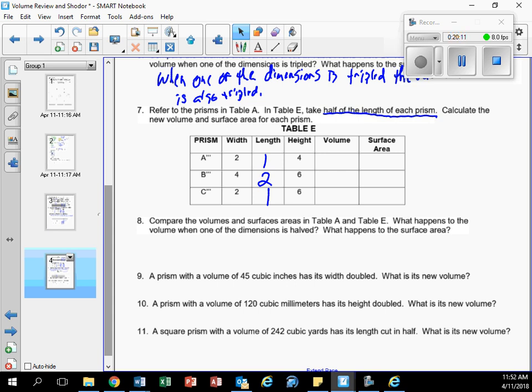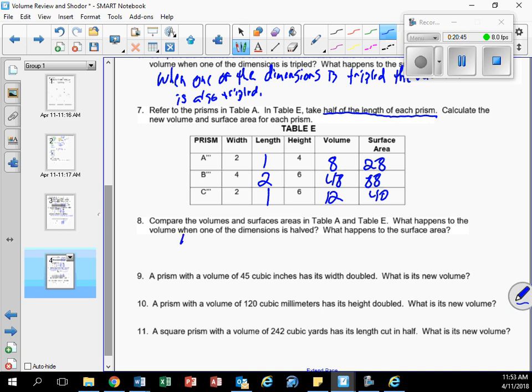Welcome back. All right, now you'll see that when you went to Shodor and you changed your length, or your depth, right, it is depth, to 1, 2, and 4, what happened? You should get 8, 28, 48, 12, 88, and 40. All right, now, so what happens? Well, it went from 16 to 8 for A, and went from 96 to 48, and then it went from 24 to 12. The volumes were halved as well.